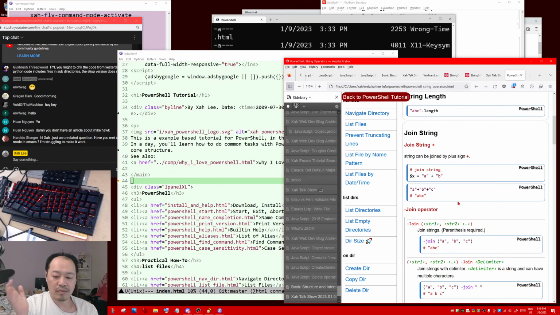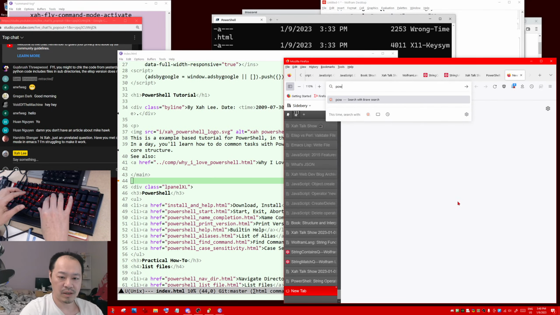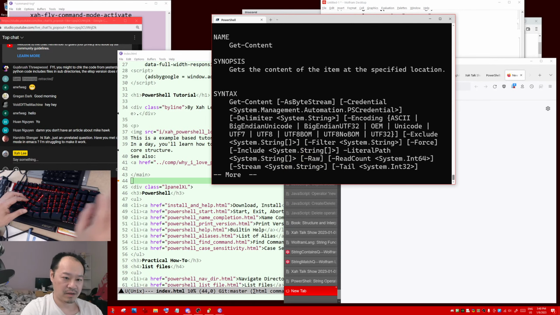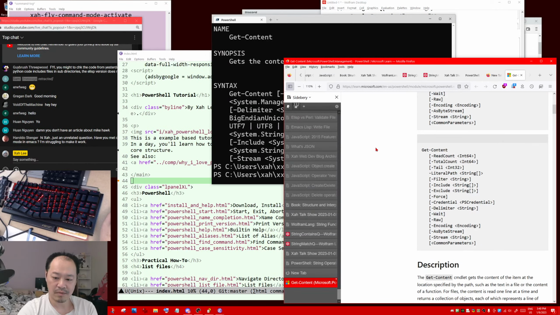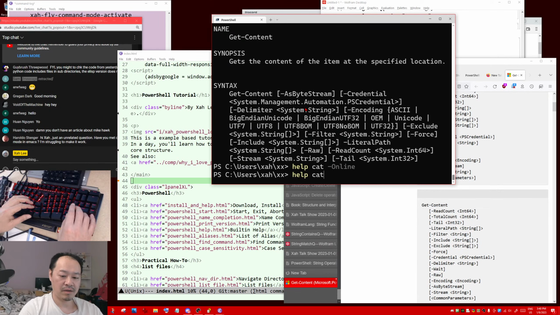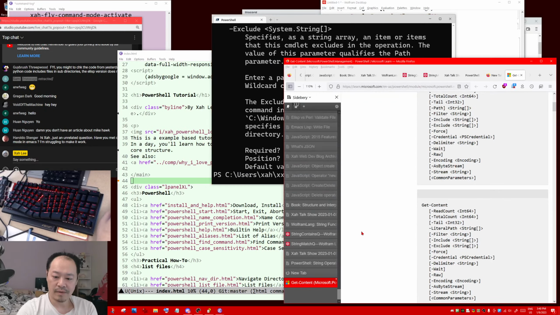The easiest is just to look at the PowerShell cat documentation. So cat is Get-Content. You can type help cat and online. Online is better, the web version, because you have the formatting much easier to read than this bunch of, the Unix tradition.